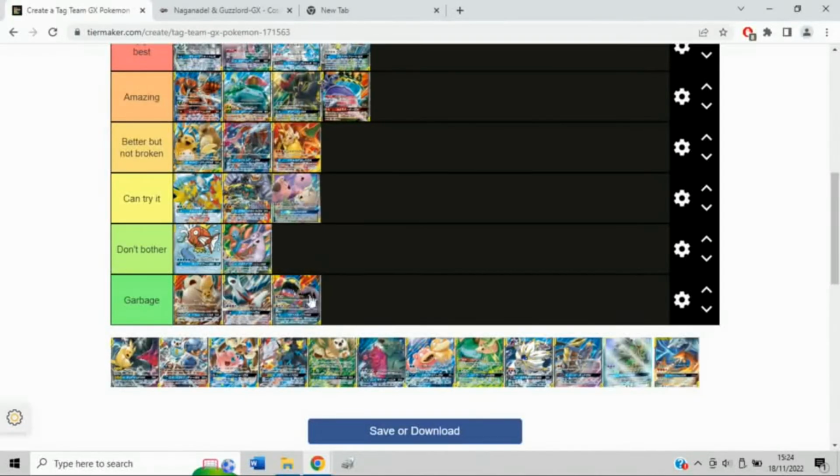Okay, fine, I'll do Alolan Grimer. This is like, can try it at best. It does have some decent merits. It can do some serious Paralysis, poison, healing damage. The big problem with this card is that in a very switch heal focused format, a card that's going to rely on chip damage like Alolan Grimer is not going to be very good. So at best, I can say this is a can try it card.